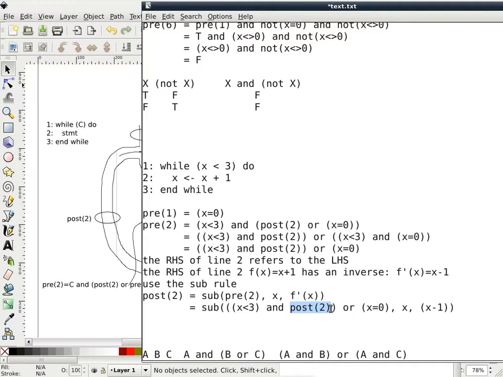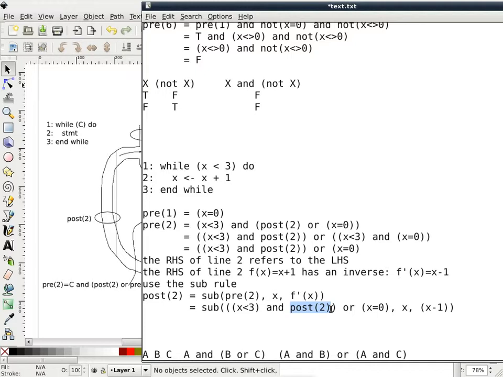Well, are you surprised that this might happen when we're dealing with a loop? This is the nature of a loop. All right, so what are we going to do in this case? What are we going to do with post 2? Well, post 2 has a very specific name because it is the one thing that is always there. It is there in the loop. It is there in the exit condition of the entire loop. It is called a loop invariant.